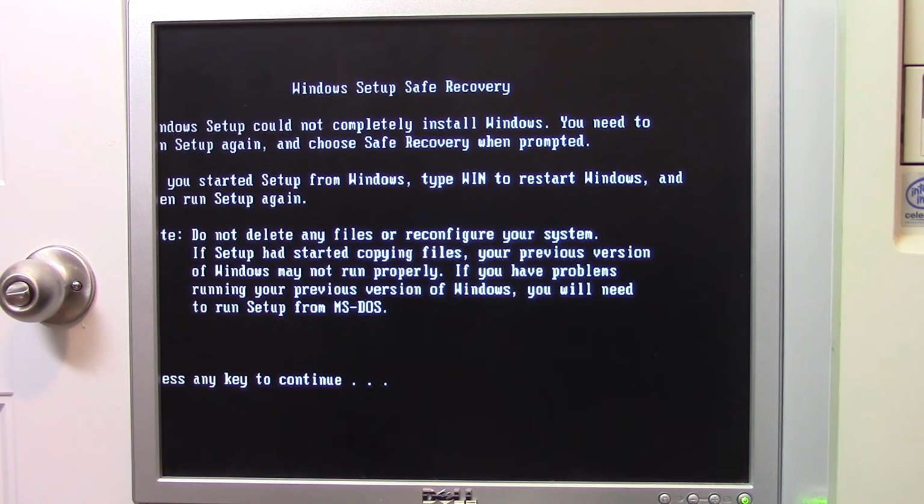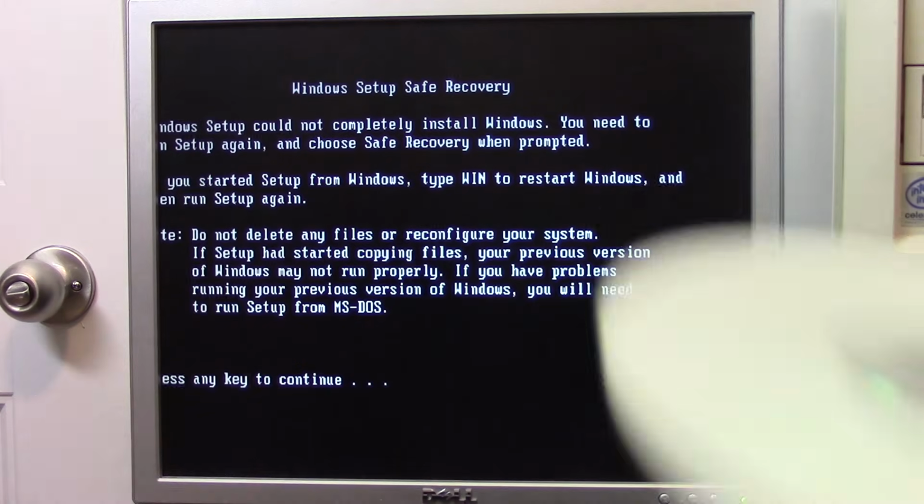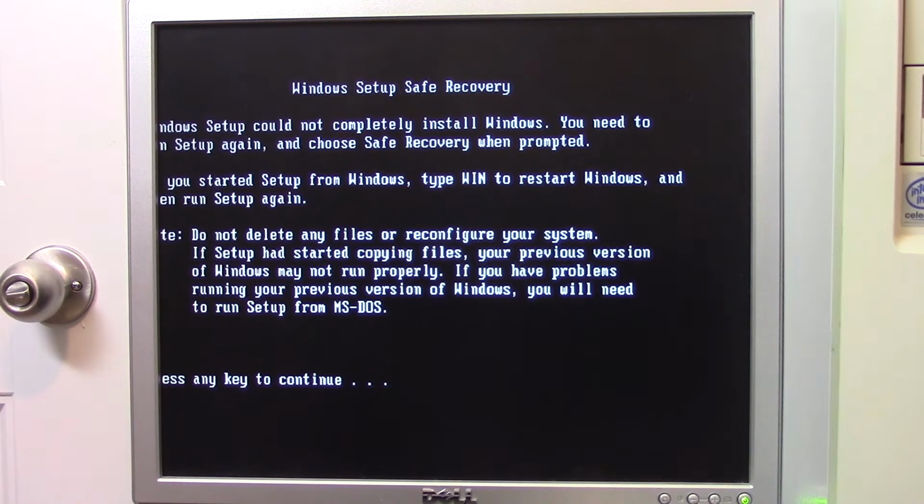So I just decided, okay, I'll go ahead and burn a brand new CD. Well, I tried that, and guess what happened? Yep, it did the exact same thing. So I think there is something wrong with the image that I got from archive.org. I assume that there's something wrong with it.